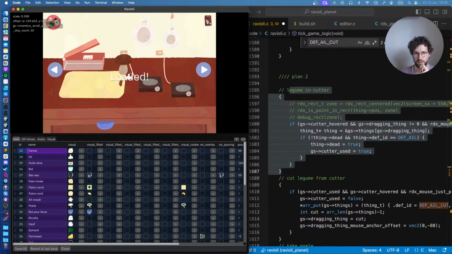Let's just do it like it is now. Yeah, I kind of feel like for this to work, to feel good, when you drop it, it should stay on top of this little grid, and then you click and it closes, and then you can take it out from here.